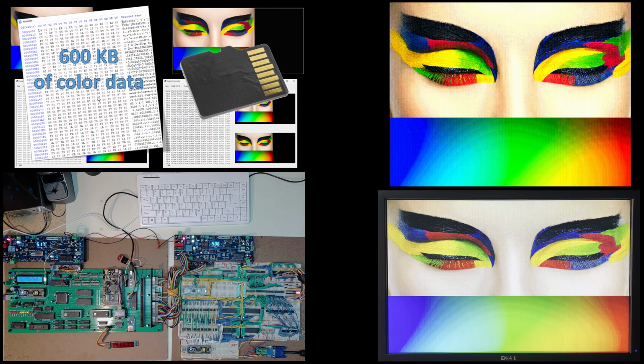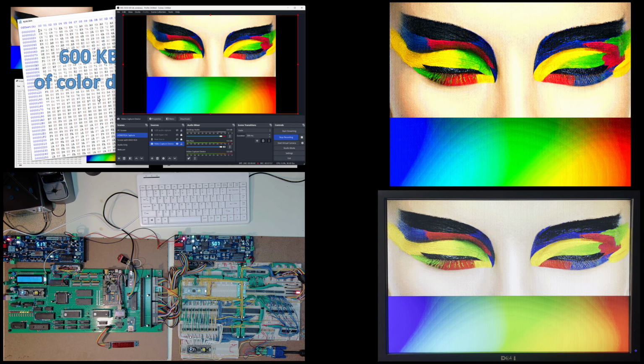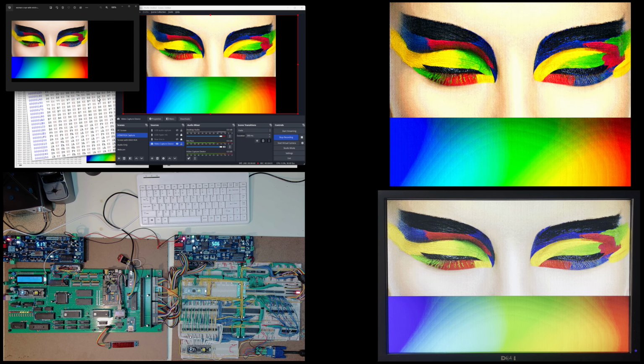And then you'll see now on my output, I am getting that graphic. And I'm going to also flip over to OBS so I can see it on my screen here at the same time. So there is that, and if I pull up the original image at the same time, that's what the original image looks like.